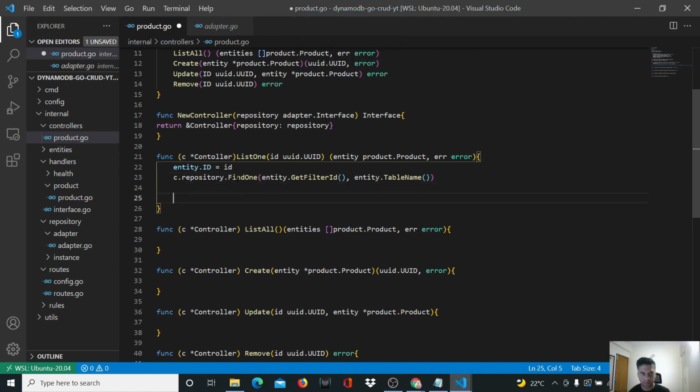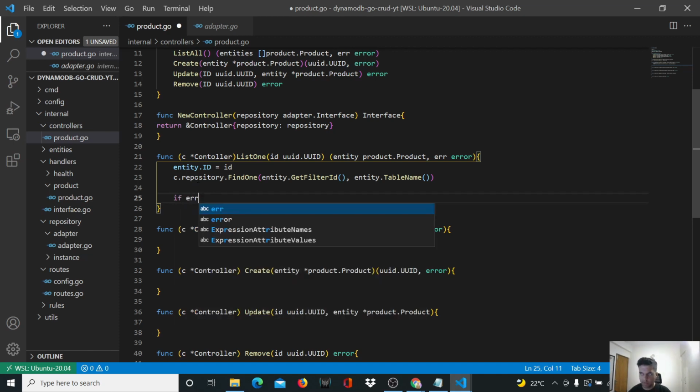So we are basically able to call this function called get filter ID, which will help us get something from the database directly. And we're going to pass the table name, like let's say products or users or whatever, right? So in our case, it's product. So in which table do you want to look for this particular ID or the data with this particular ID?